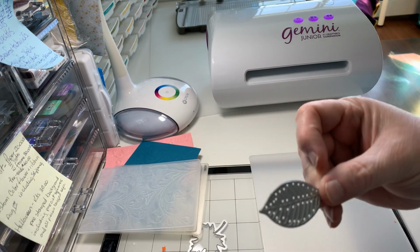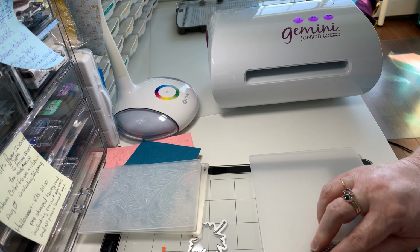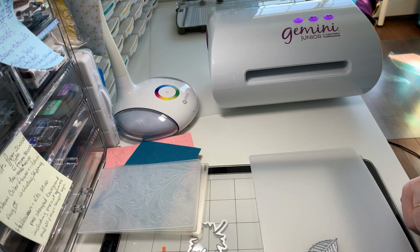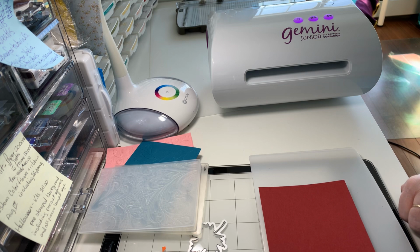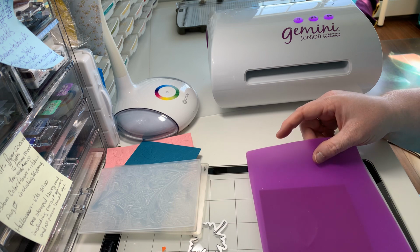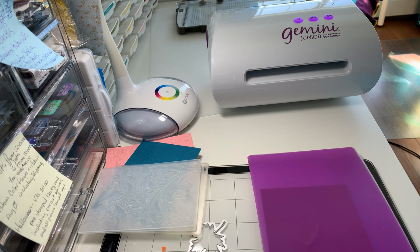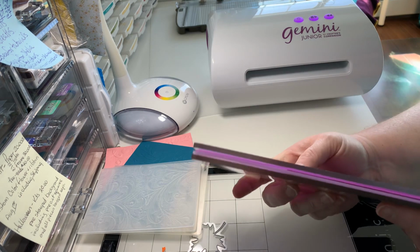See how it has the detail? And so I'm going to put that down with the blade going up. Always with the blade going up on all these cuts. Okay? And then I have a little piece of red cardstock, and then I have my rubber embossing mat, which goes over the top of that, and then my clear embossing folder. Okay, so there is my sandwich in this one.